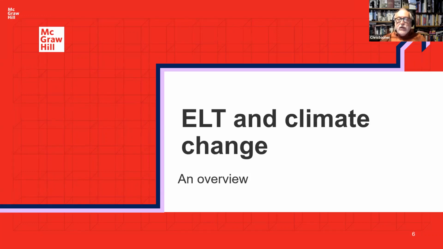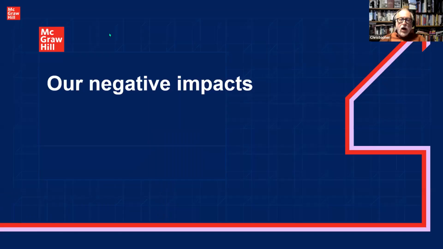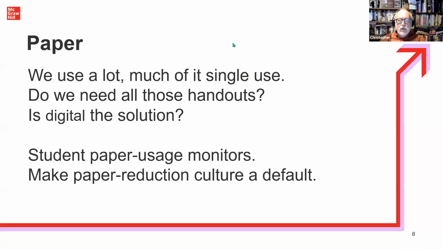But as I say, as English language teachers, we're part of the global community. We're part of the problem, but potentially perhaps we're also part of the solution. And that's what I want to look at. So these are our negative impacts, the things that you might not necessarily think about. You sit down and think about it, you'll come up with the same ones probably.